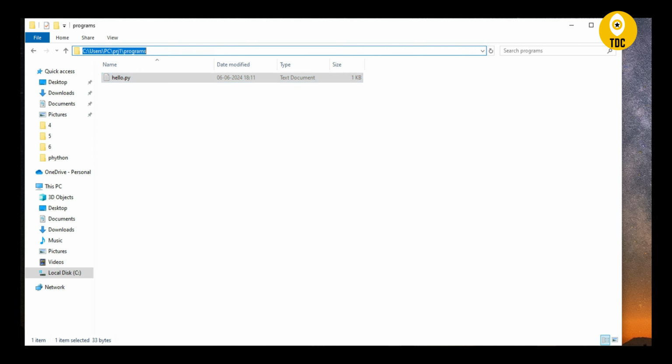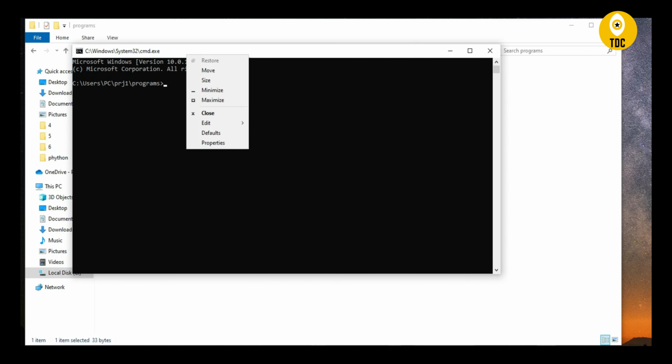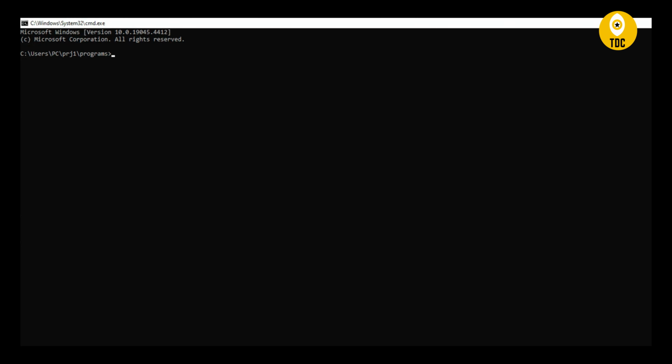Once you close it, you can open the command line. Make sure you're always in the particular directory where your program is.